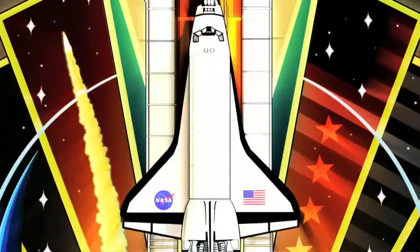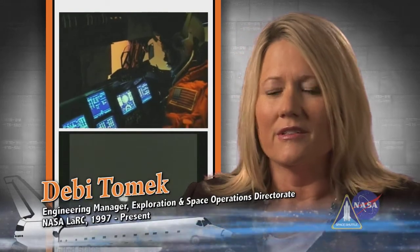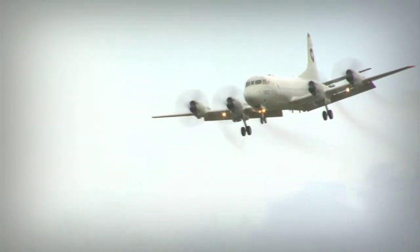Debbie Tomek was the project manager of HITherm. We were kind of this crazy team that wanted to image the shuttle during re-entry. These Langley researchers coming in, and we were working with the program managers there. They gave us a spot in mission control, and everybody was excited about it, but nobody thought, there's no way they can track the shuttle. Coming in at Mach 22, trajectory can change up to the last minute. These people are crazy. Well, you know what, we did it. And they didn't do it just once.